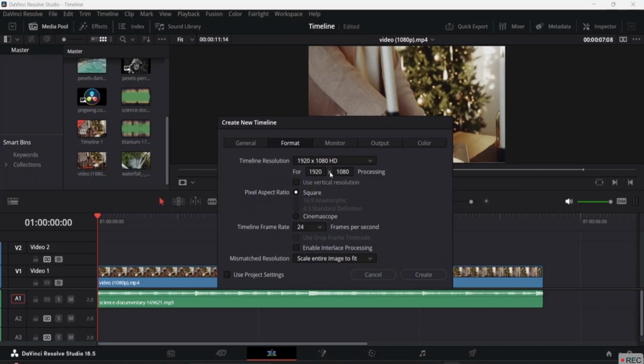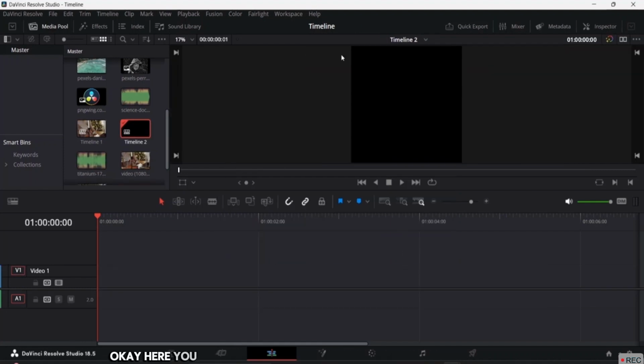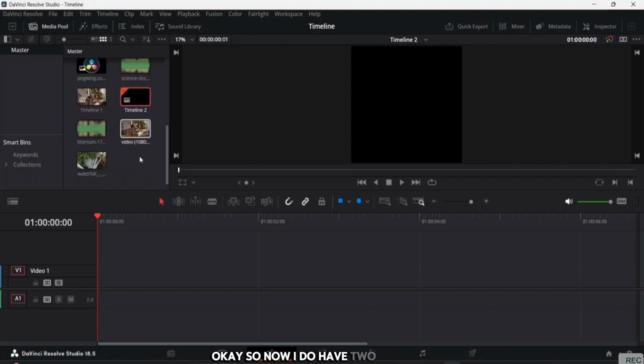If I want to create a square one, the size I will give is 1920 for the width and the height as well. Now if I click on create, you can see it created a new timeline over here. So now I have two timelines.